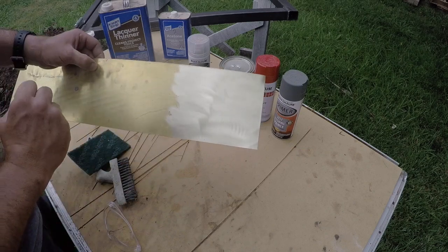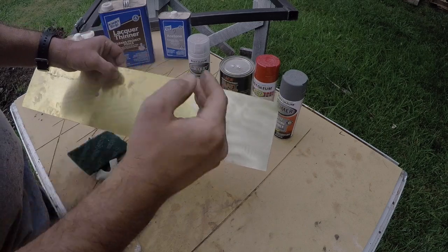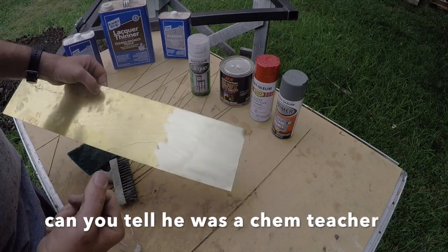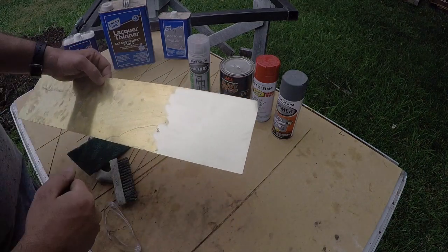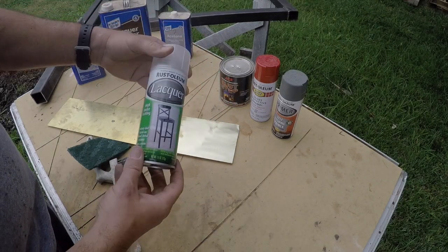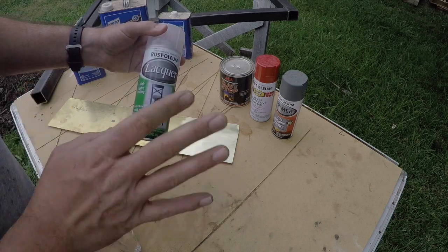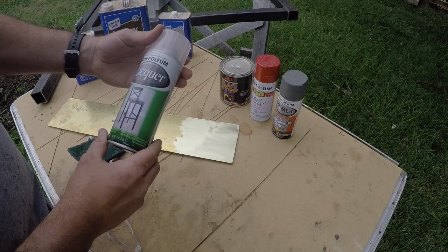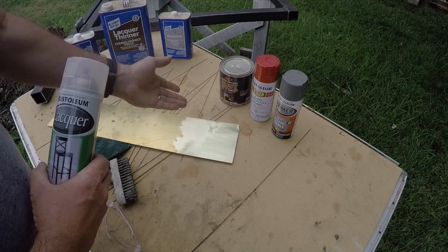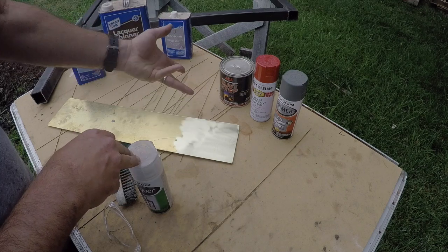If you did want it to stay this color though, you want to prevent it from oxidizing. So that means that you need to prevent it from coming into contact with oxygen in the air. So what we're going to do is we're going to lacquer this. And lacquer is usually a sprayed on product. It dries relatively quickly. It is as colorless and clear as anything out there. And it works really well for something like a metal like this that you want to remain polished outside or even inside. It'll just kind of prolong that polished look.